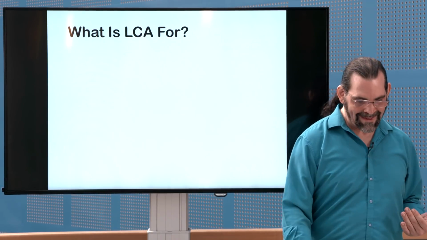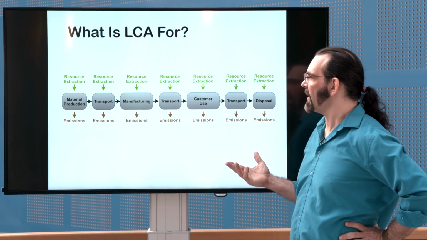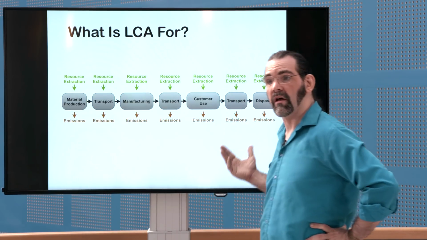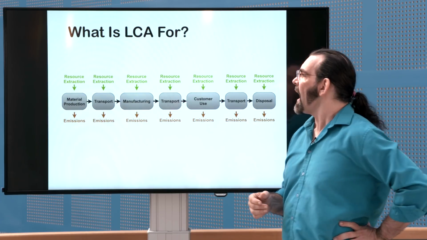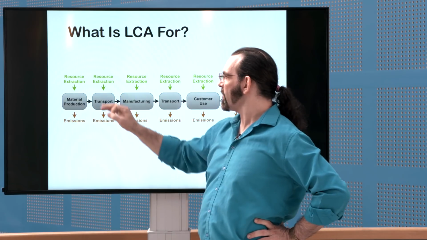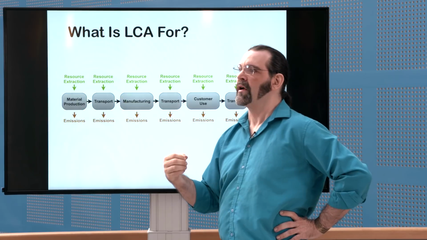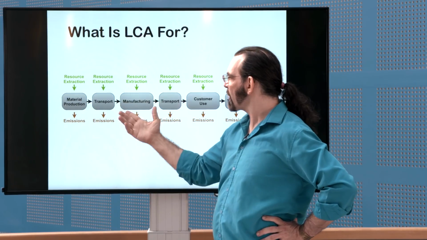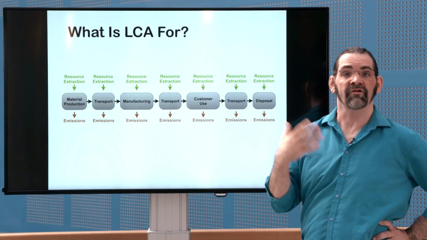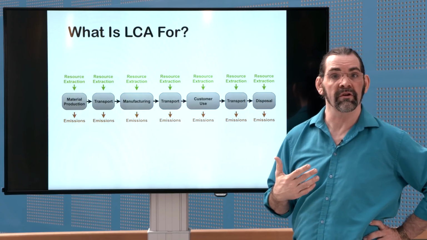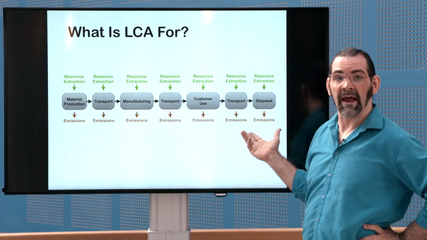Well, it's basically to quantify all the environmental impacts of things. So you look at the whole life cycle of your product or service, or really whatever you want to analyze, and every step of the way, whether it's raw material mining and turning that into finished materials, or manufacturing stages, or transportation, or the use phase, the electricity or water or whatever that the customer uses as part of the life of the product, and the disposal at end of life.